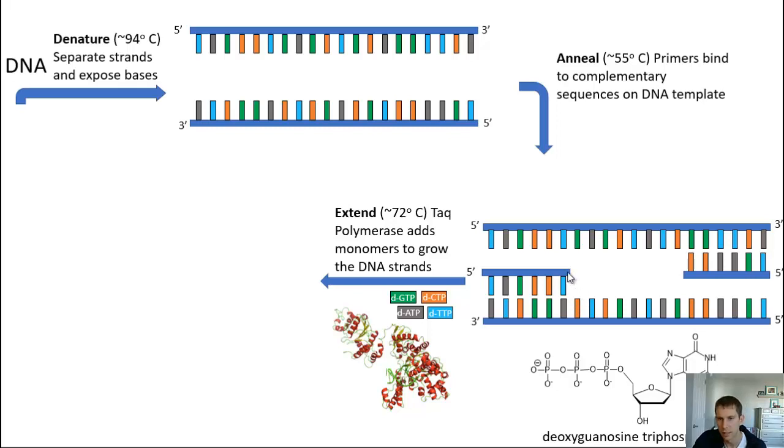And that process is going to continue as we build this all the way to the 3' end of what we're building, or the 5' end of our template. That's going to also happen up here. So in the next step, we're basically going to do the same thing, where we're also going to add our guanosine triphosphate. We're going to kick off 2 phosphates and end up adding our guanosine monophosphate here, and this strand will continue growing all the way to the end, which will be the 3' end of what's growing, or the 5' end of the template.